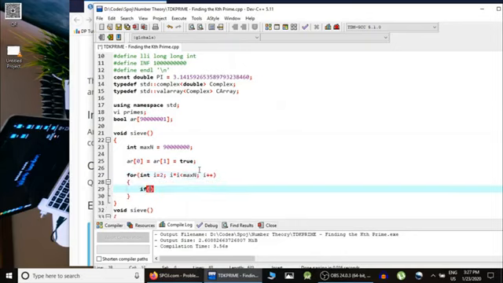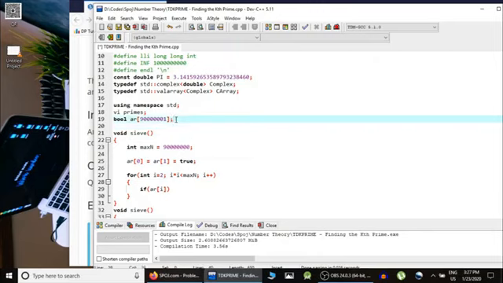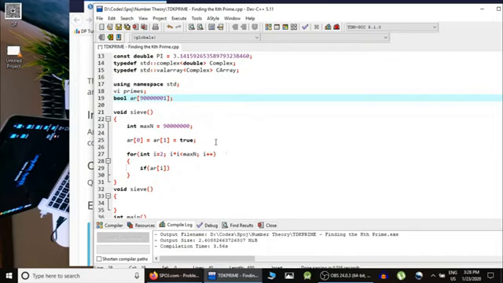and if the ith number is a prime number, then we would have false there. And why am I using false? Because in C++, if you declare an array globally, then if it is an integer array, all the values would be initialized by 0. If the array is boolean, then all the values would get initialized by false. So all the elements are initialized by false, and so we would use false as the indication of a prime number.